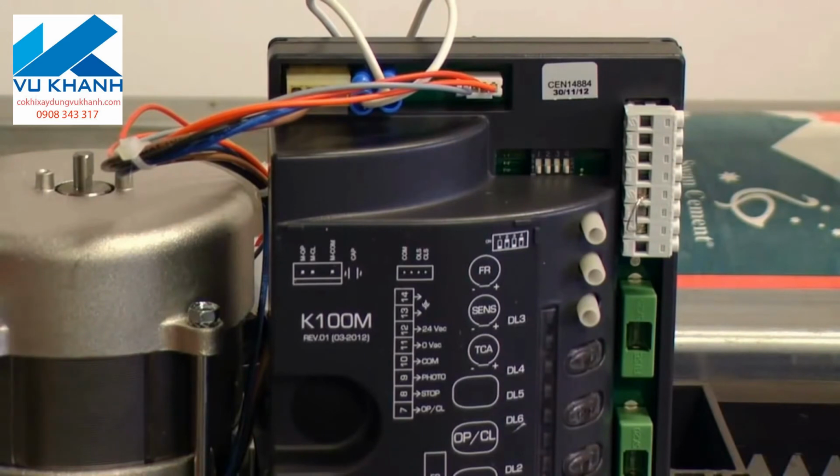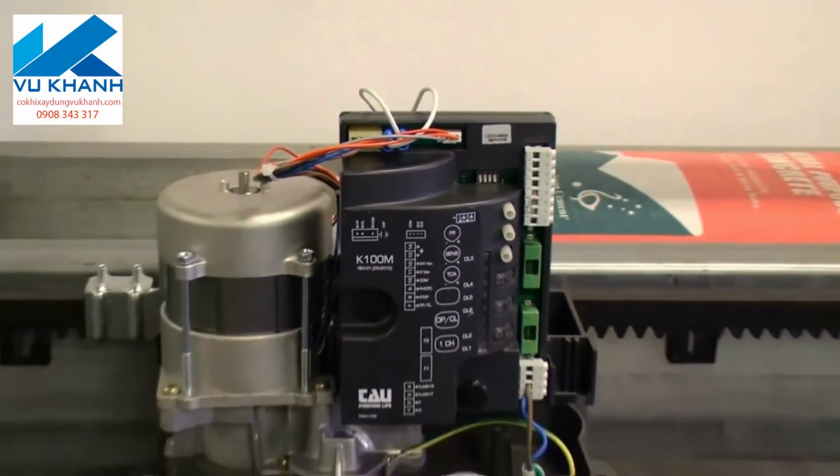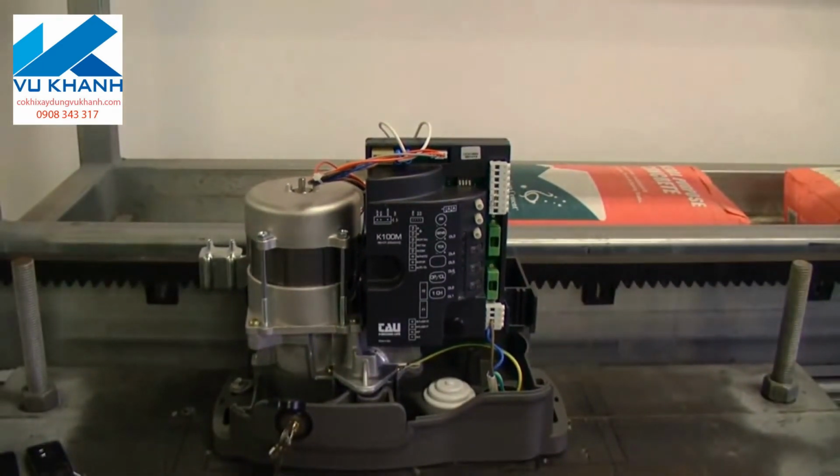Just on that slow down switch, look, I don't think on this operator slow down is necessary. You can use it if you wish, but I don't use it. It's just personal choice.